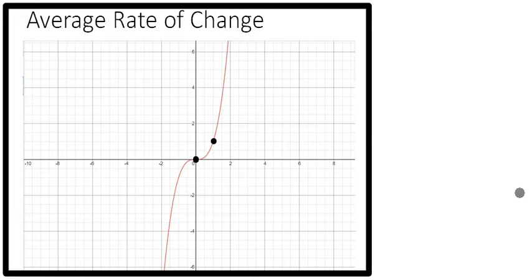Now, if someone was calculating the average rate of change of your trip, they would take the 100 miles an hour you were driving for the first 4 hours, and they would take the 60 miles an hour you were driving for the last 4 hours of your trip, and average those two speeds together, which would give you 80 miles an hour. And the assumption that the average rate of change would tell you is that you were driving 80 miles an hour for the entire duration of the trip.